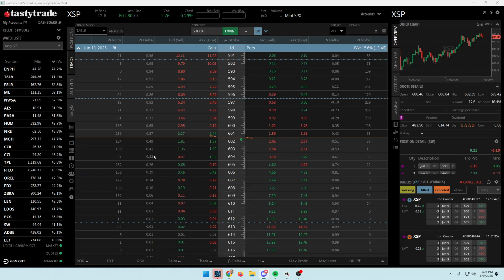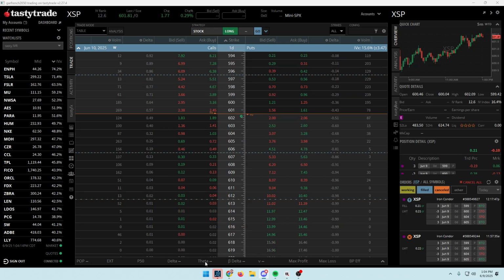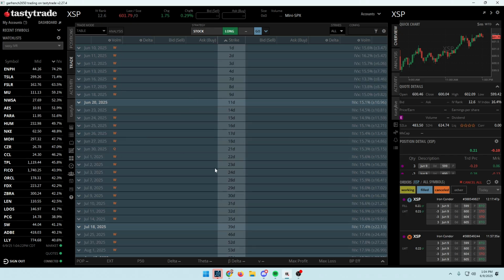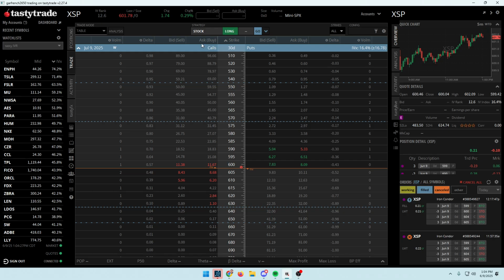The second most important one, though, is this theta right here. Theta is going to be the amount that your option contract loses its value each day. So I call it the price of doing business. Yeah, sure. It takes money to make money, right? The interesting thing with theta is that it is an exponentially increasing number. So let's go out a long ways. Let's say we go out 30 days. Let's take a look at the theta on these. Let me see what we can do here.